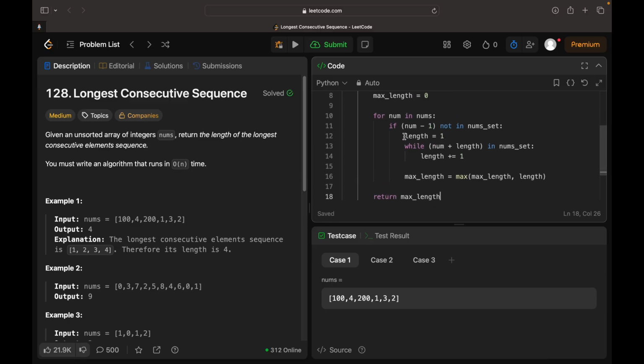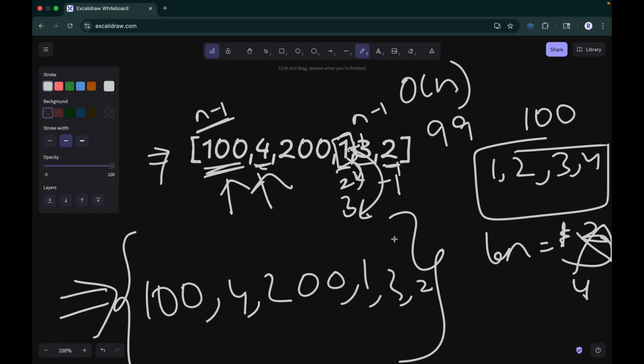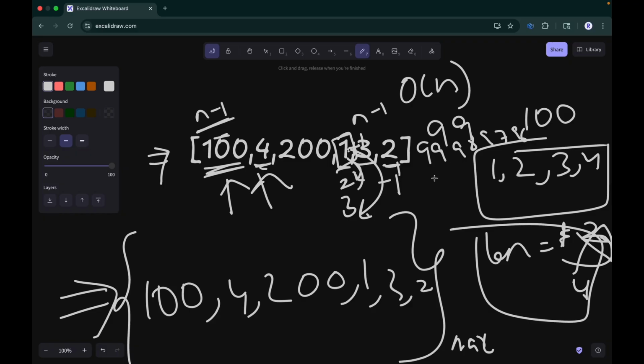So for every single one of them, we have the maximum length with us. Let's say for one, we found out that the length here is 4. So we store that in a max length variable and we'll update it in the future. Let's say we have 101, 102, or actually let's just put 99 because we went over this. So there's 99, 98, 97, 96. So we go over 96 and then start checking. 97 is present, 98 is present, 99 is present, 100 is present.